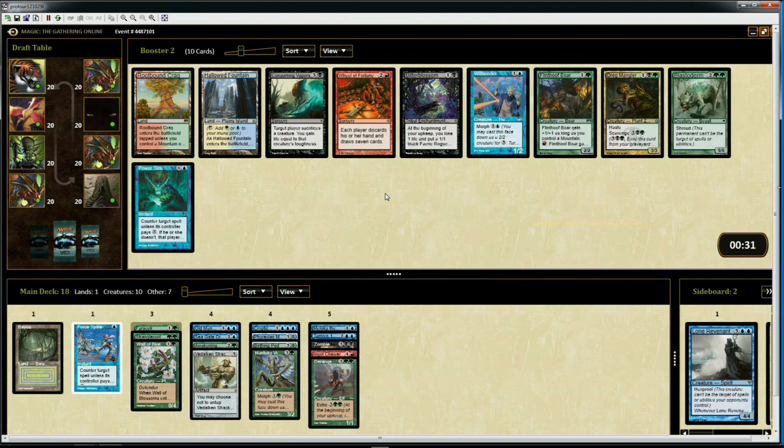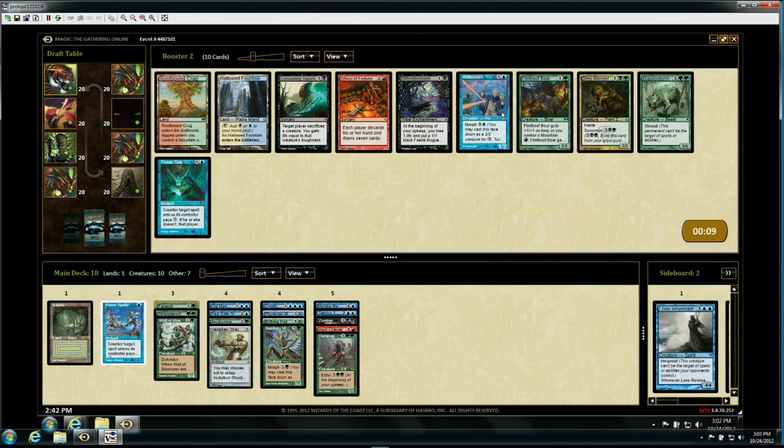Flinthoof Boar here, Blastoderm, Dreg Mangler again if you want to keep towards the black end. Coming out of RTR, Bitter Blossom, very, very famous card from Fairy's time. I see Consuming Vapors there. I don't believe that was in the previous version of the cube. That's an interesting addition. A reasonable morph card with Willbender as well.